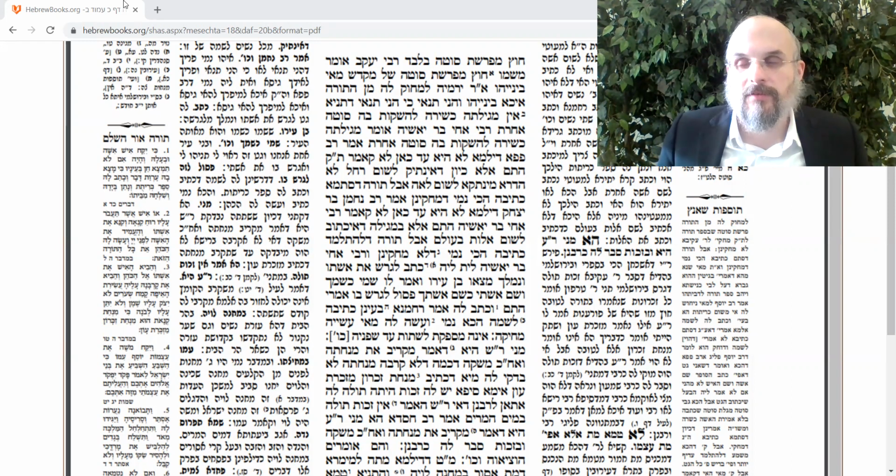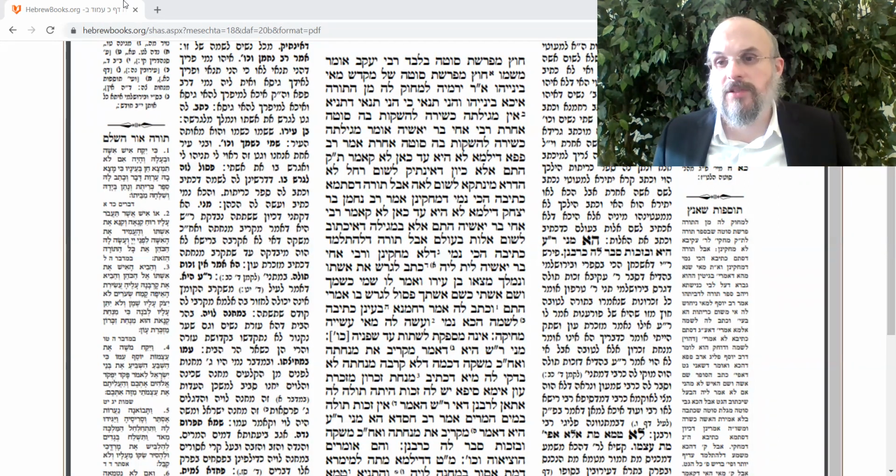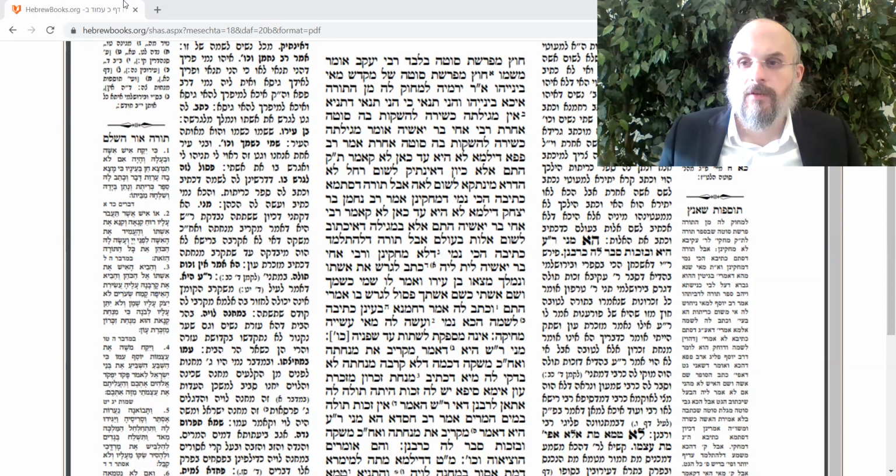The beginning of it is Rabbi Meir, who we learned was a scribe for a living, and he studied under the tutelage of both Rabbi Akiva and Rabbi Yishmael. We discussed the order in which that might have happened. One of his two teachers, either Rabbi Akiva or Rabbi Yishmael, was okay with the fact that he added kankantum to the ink, kankantum being some sort of sulfate, so Rabbi Steinsaltz translates it, and essentially what this kankantum does is it helps the ink stick to the parchment. So one of his two teachers was okay with it, and the other one was not okay with it.